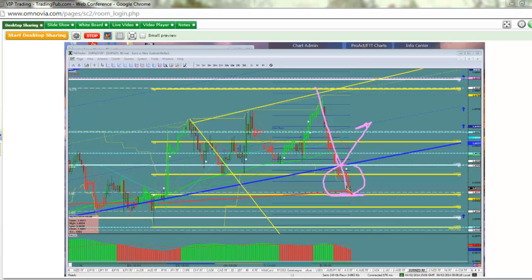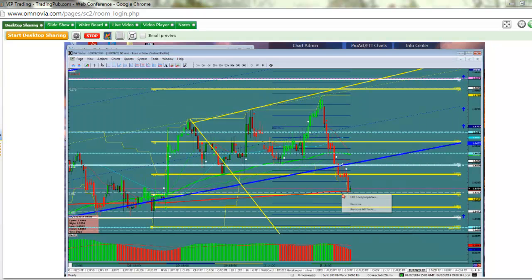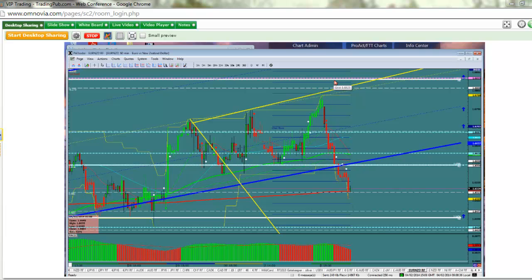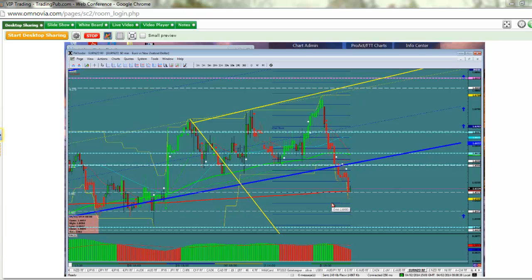All right, so this is an unsustainable trend. It's greater than 45 degrees, which means they've got to pull it up into here. Right now, we don't have that. Now, there is a possibility, obviously, that they could pull this thing down into here. We're going to take these up targets off now. All the other targets are going to come off, because we now have a breakout to the downside. We're going to put them on to the downside.